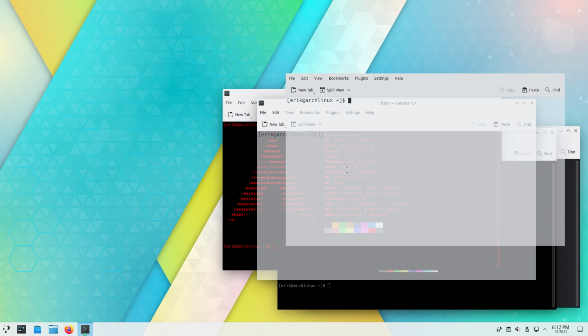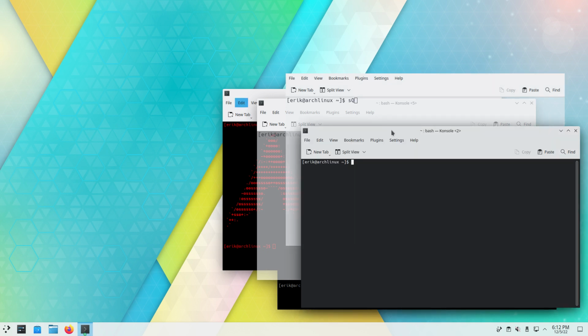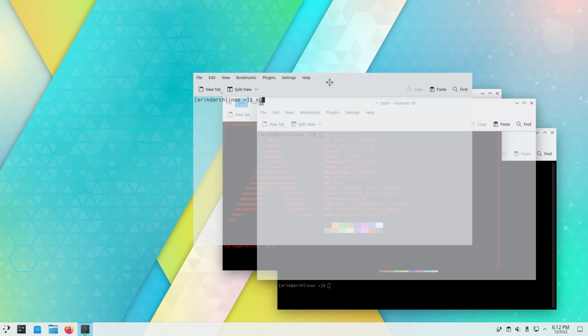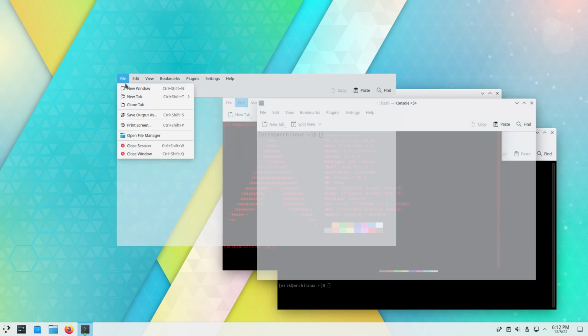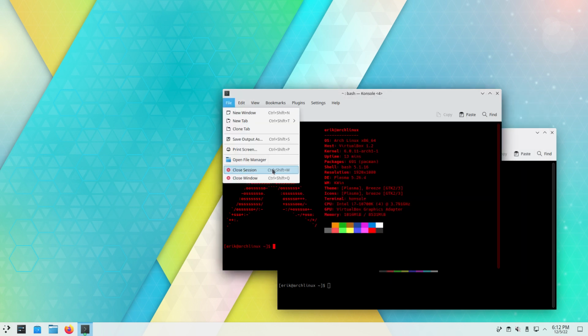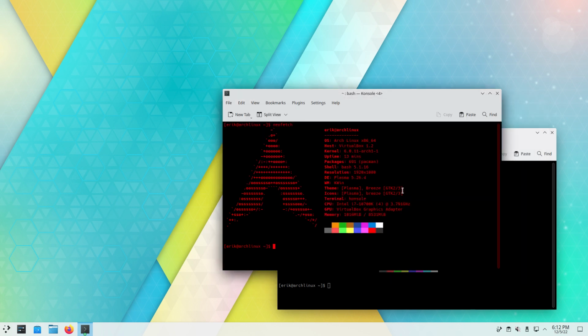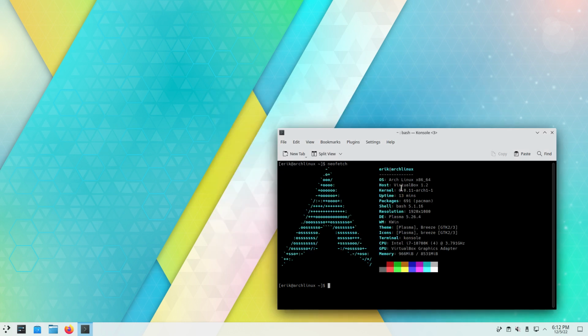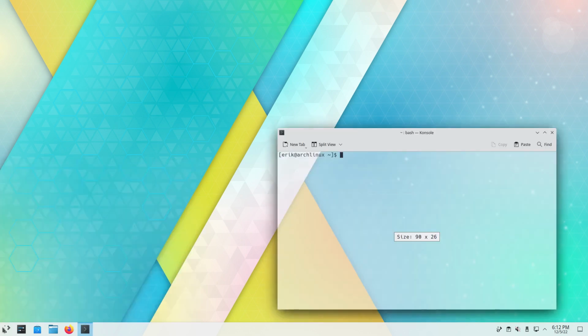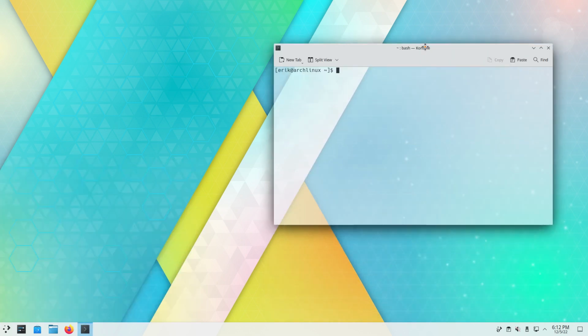Well, let's try. Super Q is not working. Super Shift Q to kill things. That's all not working because it's not the tiling Minimator, because we've never told Plasma that it can do that. Close window that way. Ctrl Shift Q, I see. Okay, Ctrl Shift Q. Konsole. Now this is our look.